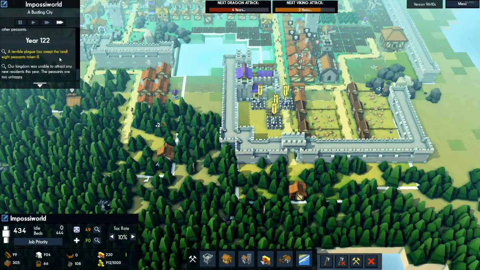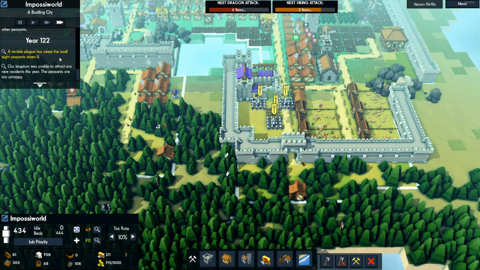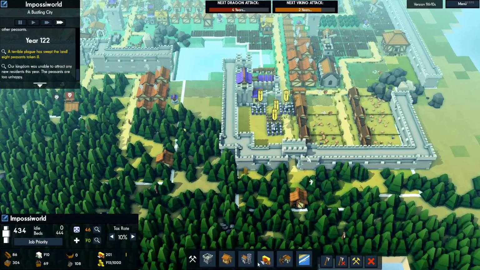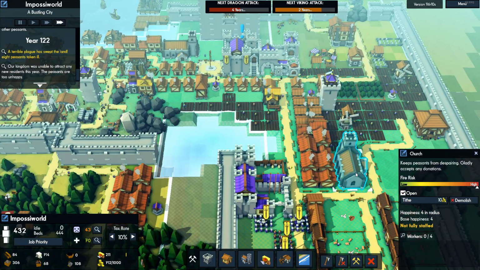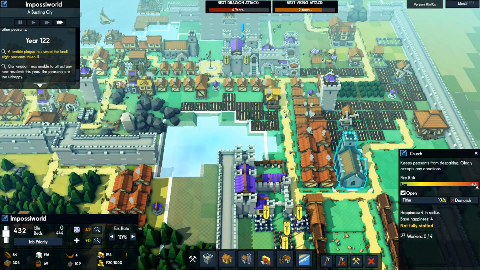Terrible plague. Our kingdom is unable to attract new residents. I forgot about that. Did we not build the extra... We did build the church. Oh, but they're not staffed. They're not staffed.